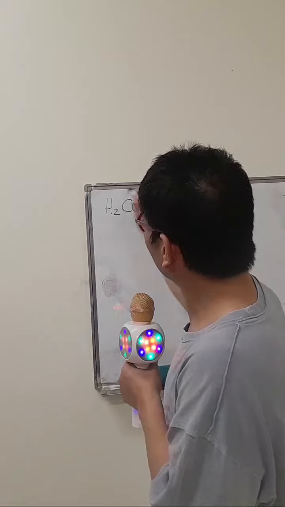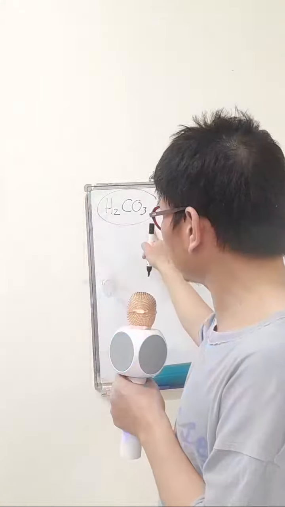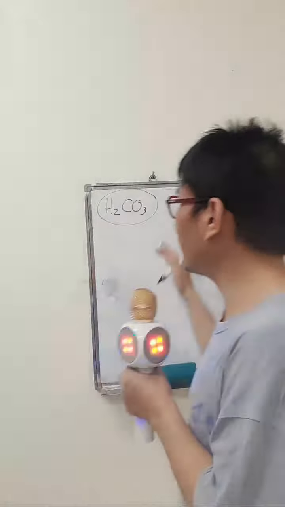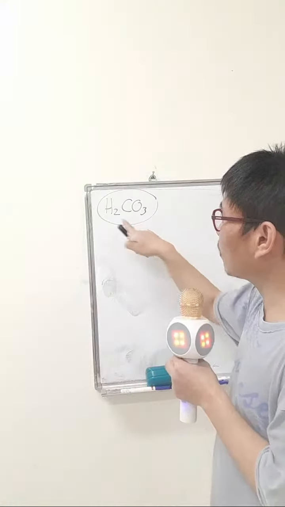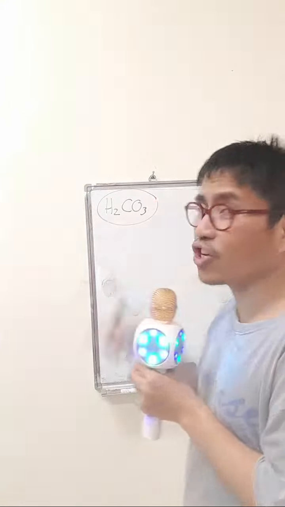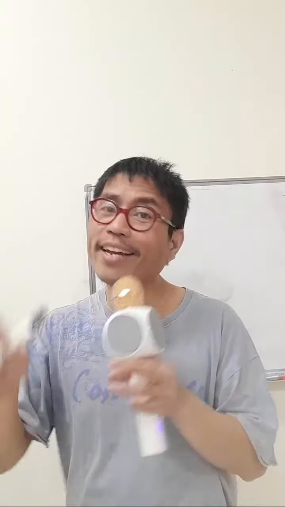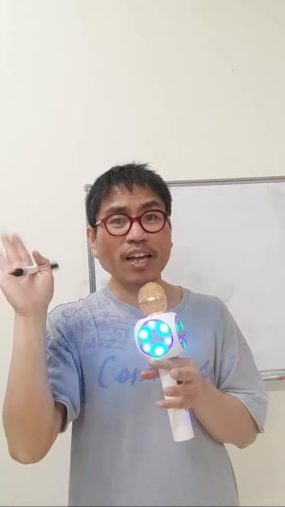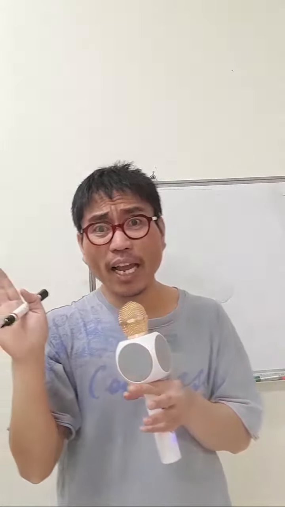H2CO3. Some will call this carbonic acid, and some will call this hydrogen carbonate. But it's just the same. Okay? Why do I never say dihydrogen carbonate? Because this 2 is coming from the charge of carbonate, and hydrogen there is only 1, not 2. And hydrogen will never exist as diatomic in a compound. Okay? You get the point?